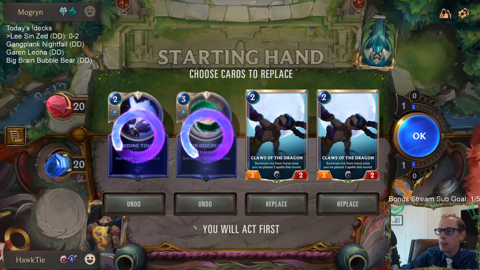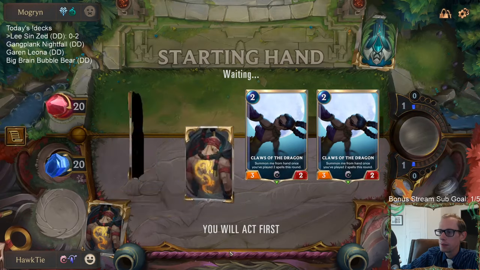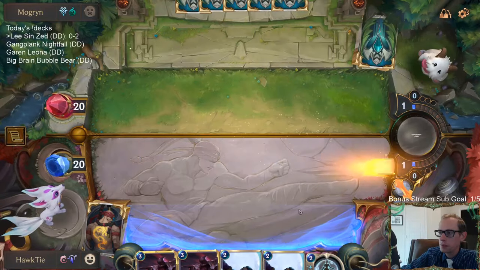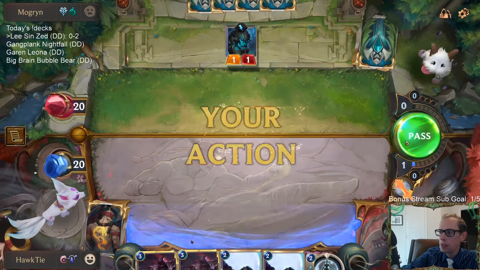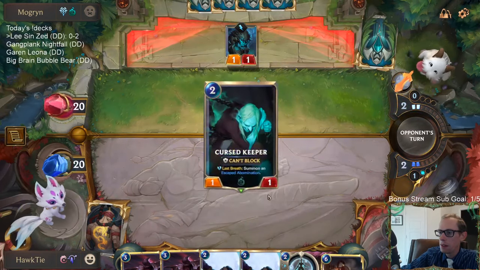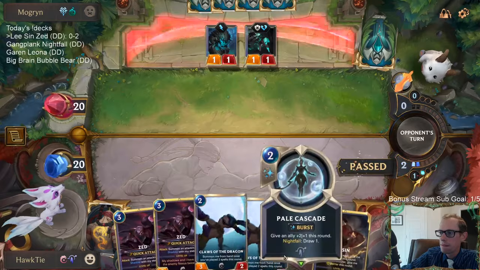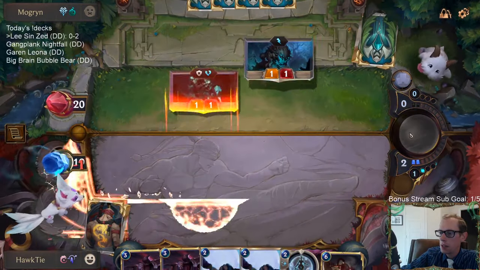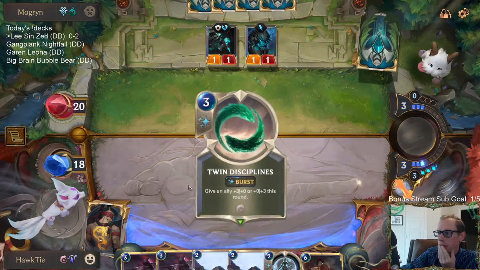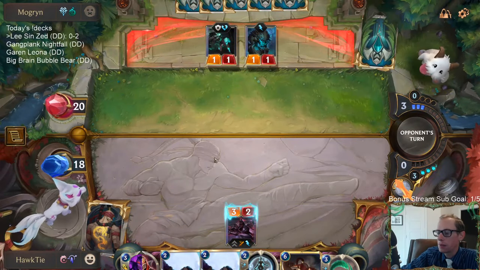I don't really know what to do with this. Do I just keep Claw of the Dragon and mulligan these things? Guess we're gonna try to just play a whole bunch of 3/2s. If I know I'm getting a cheap spell, I can try to keep these Claw of the Dragons and get them in for free. Cool, we can probably do that next turn.